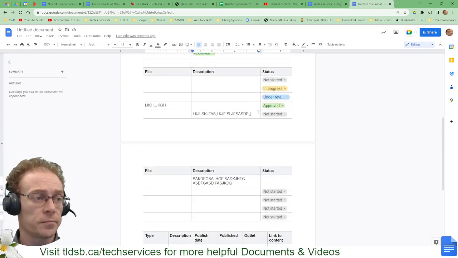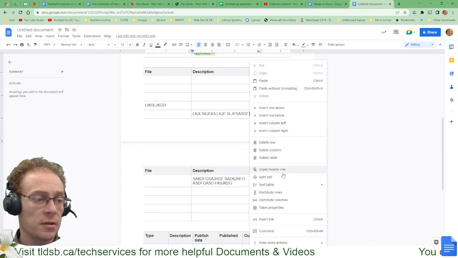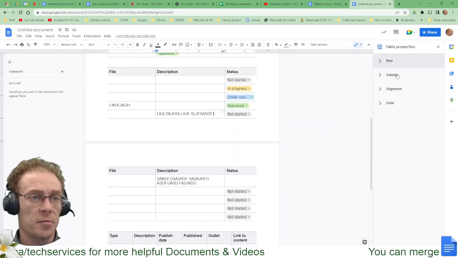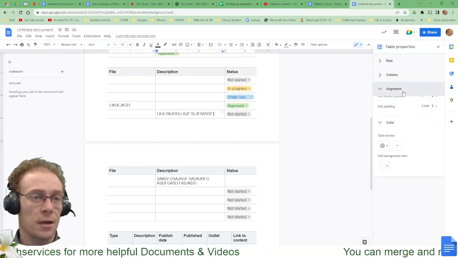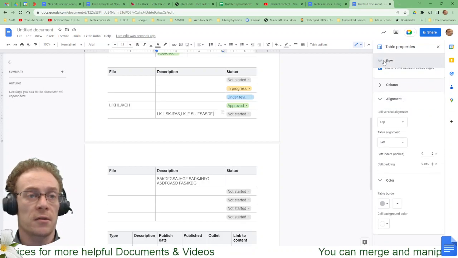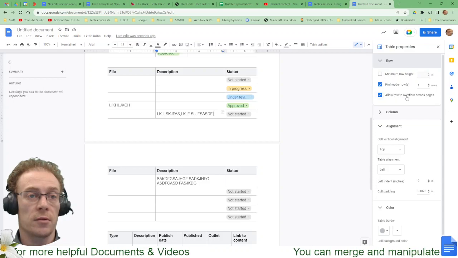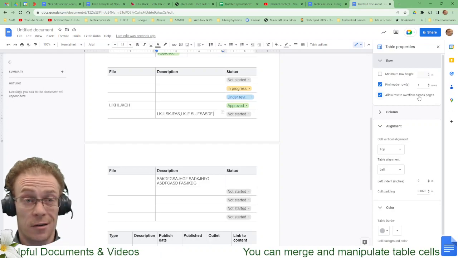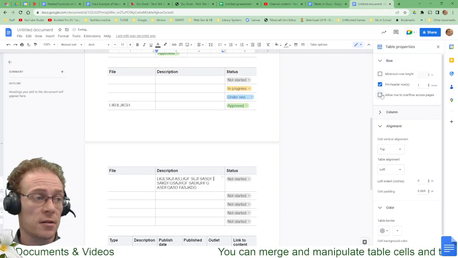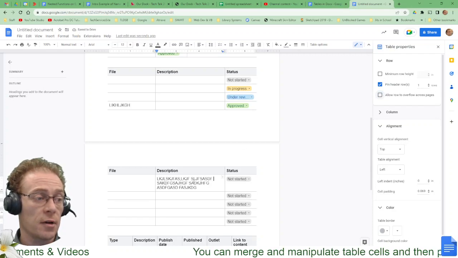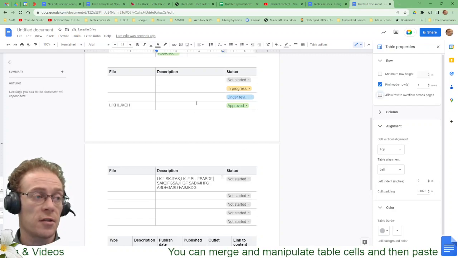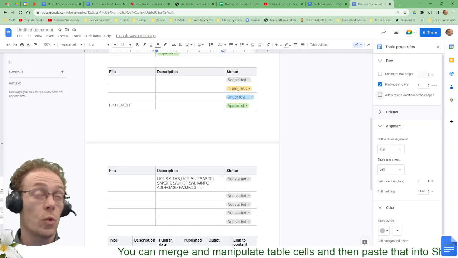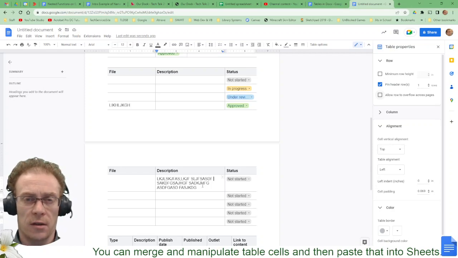So the solution, I'm going to right click, and I'm going to come to table properties here. With the table properties option, it gives me a few interesting things like color or alignment maybe, but what I want right now is under row. And there's an allow row to overflow across pages. Sometimes you might want that. In this case, not a good plan. So I'm going to uncheck that box, and immediately it took that entire row. As soon as it starts bleeding across onto page 2, it just took the whole row and moved the whole thing right down to here. So there's no wondering about whether or not I'm looking at all the content or not.